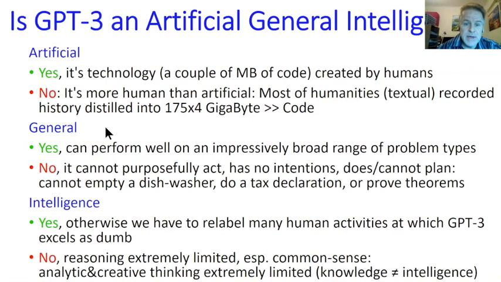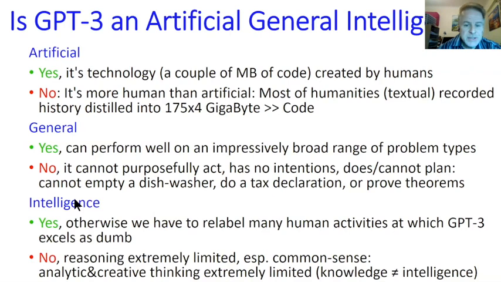Is it general? Well, yes, it has impressively broad applications, but also no. I showed you already some of the shortcomings. If you think about particular applications, it cannot even empty a dishwasher. Forget about the robotics problem. Take a virtual robot in a virtual environment, put it inside the head of the robot, it will not work, right? And even doing a text declaration or proving theorems. So it's all things that humans can do. Maybe humans cannot prove theorems, only mathematicians, but emptying a dishwasher and text declaration, most people can do. So there's still a way to go for being general as a human.